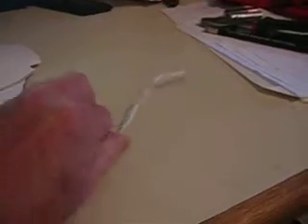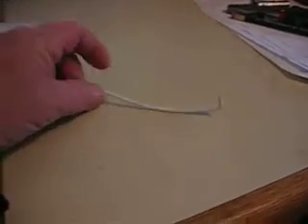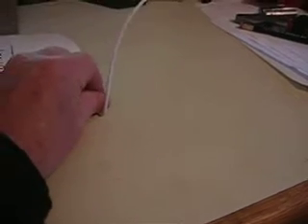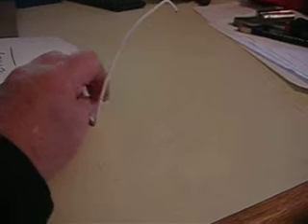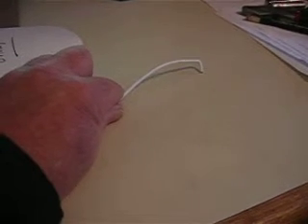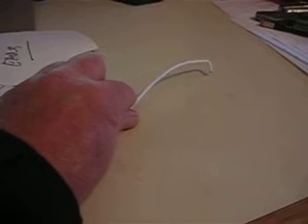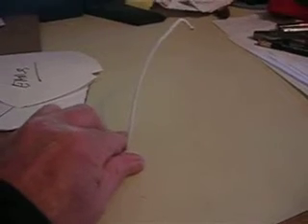Now, if you put a small tab off of the hanger somewhere right in here and put it out, you could attach a rubber band to it so that it would pull the ear back up. And on that same tab, you could put a mechanism down into the head so when you pull it, the ear would drop back — like a dog's ear would go back if he was on the hunt or threatened. And then when you let go of that pull, it snaps right back up.